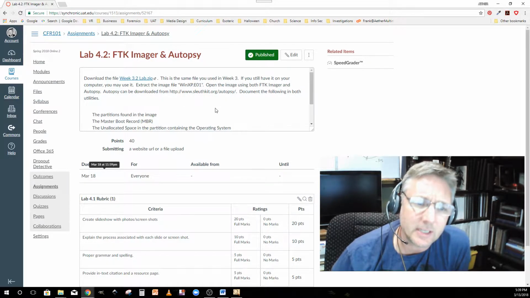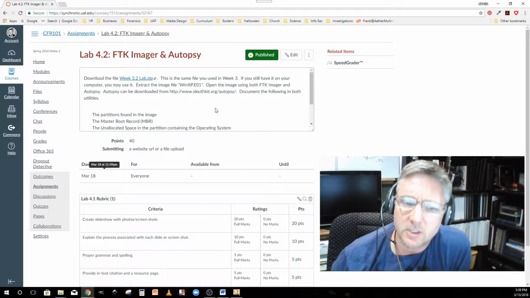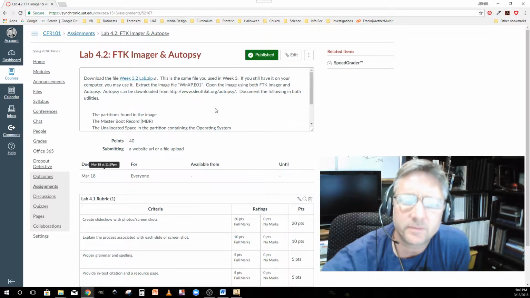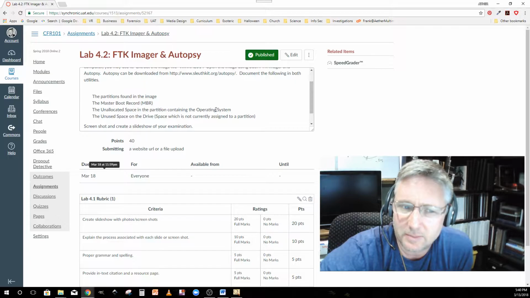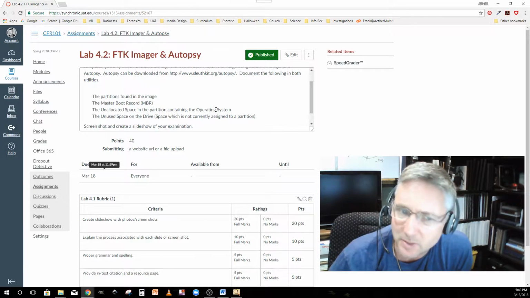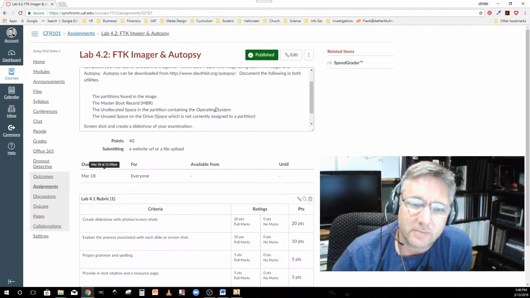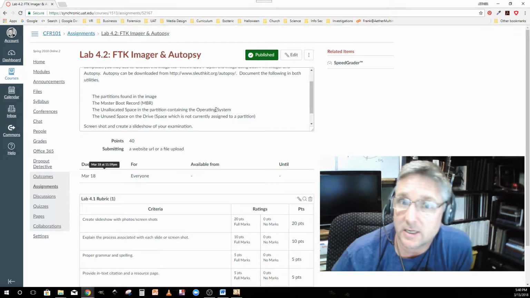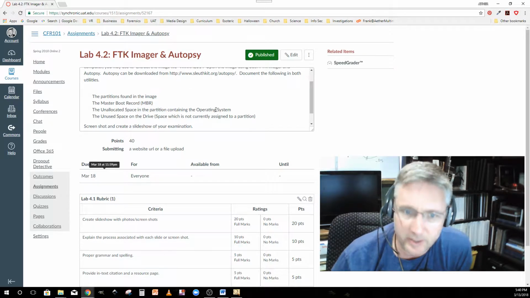It says we need to document the partitions found in the image, the master boot record, unallocated space within the partition where you find the operating system. And that's kind of an odd request. As I'm looking at that, I'm not really 100% sure what they mean by unallocated space in the partition containing the operating system, other than maybe there are remnants of another operating system, or there's a hidden partition with another operating system on it.